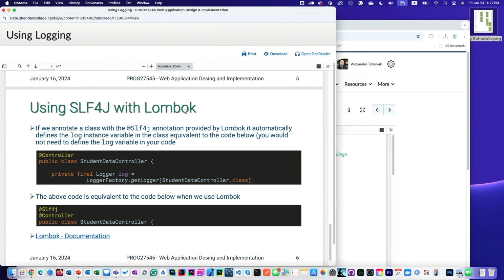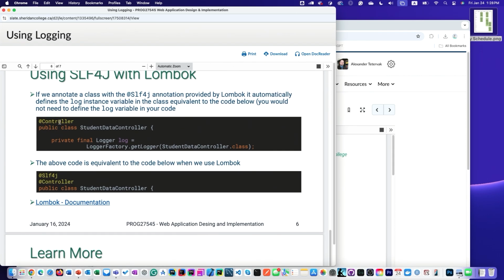How it works. The system provides some extra annotations that are used as a shortcut for the code. So if you have such an annotation, it is used as a shortcut for this code inside of the class. But in order to use it, you need to import the dependency, and when you create the project, you put a checkmark on use Lombok.